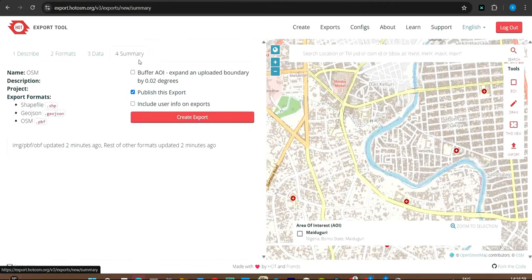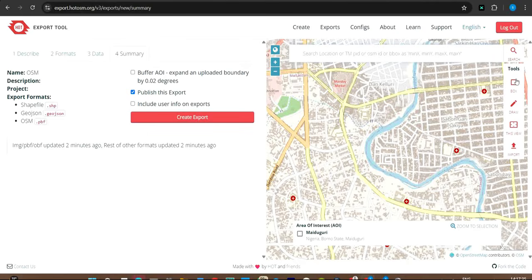When you are done with that, you now come to this imagery here, where you get the image of the area you want to work on. So you click on this search and type in the area of interest. Maybe for instance I want to work on Lagos State, or I want to work on this particular area that I am currently in. On this area, we have several tools under the tools drop-down menu. We have box, we have draw, we have view and import.